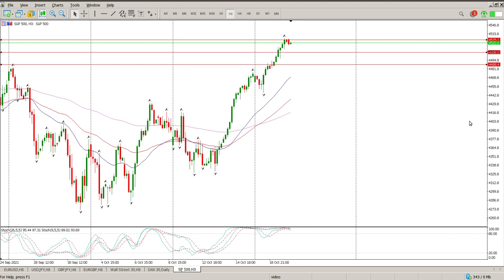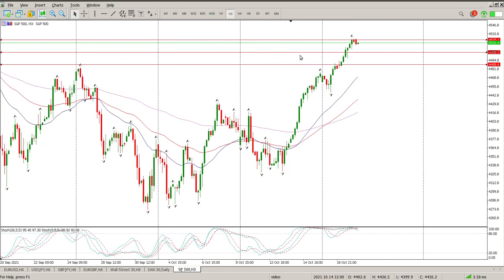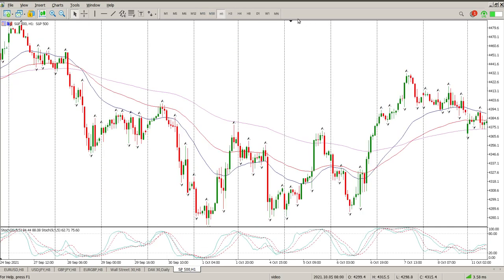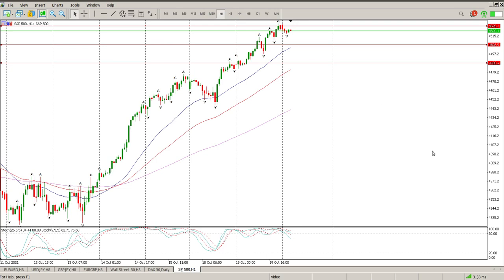And oscillators are really grouped to the upside at the moment, not looking very pretty. A bit of a warning telling us that we are near a level where we need to be looking for structure on a pullback. This is a strong bull trend at the moment, so nothing really to offer on the 3 hour. But if we look at the hour, this is where we should see at least a little bit of structure that we can play around with.